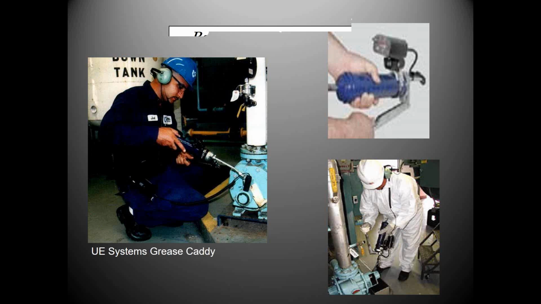Now, this tool works really well on equipment that's above 900 RPMs. When you get down below 900 RPMs, like these slow-speed gear pumps that may only be running 150, 200 RPMs, you have to put the headphones on. You can see the 2 technicians in these pictures have headphones on. They're actually listening to the bearing and putting the right amount of grease in. So there's some training curve around this tool, but it's very, very effective. Ultrasonic is a very, very effective tool.